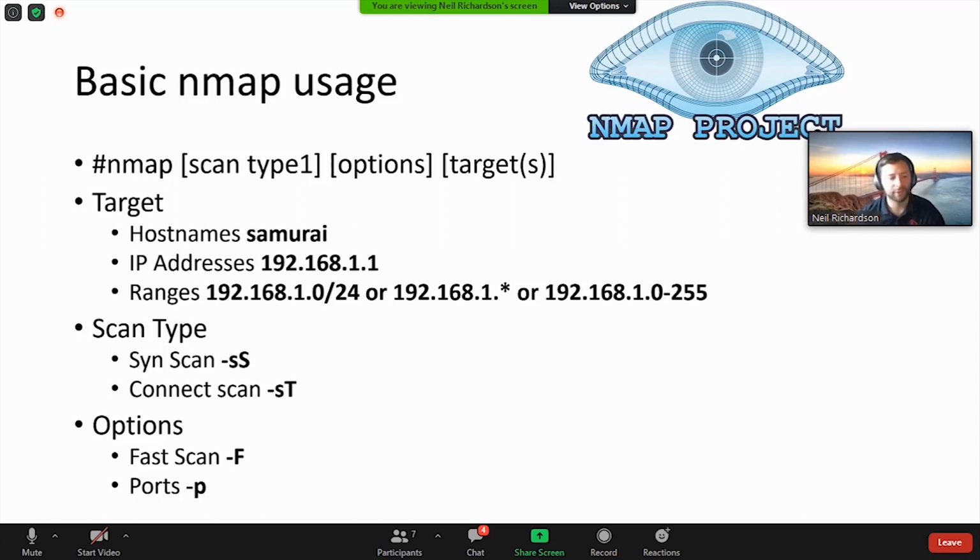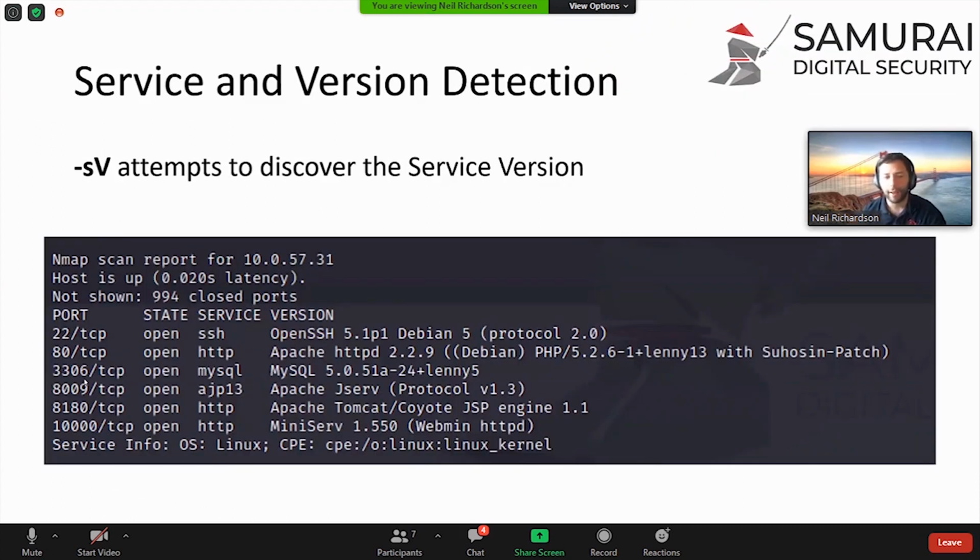Other options that are interesting is a fast scan, if you just need a really quick way of determining the top 100 ports on each system that you're scanning, or you can tell it specific ports that you want to scan as well. As I mentioned earlier, little s, big V, a service and version detection scan. So if you run -sV, it will automatically do a SYN scan, which is nice, relatively fast scan. But what it will do, it won't just find the ports and the services, it will also give you the versions with all this nice juicy information, like a little Webmin mini server 1.550, which may or may not have several vulnerabilities inside it. Additionally, the others are not looking that great either, to be honest with you, especially this Apache J server. Not giving you guys any hints for the environment there, but there's some interesting ones there as well.